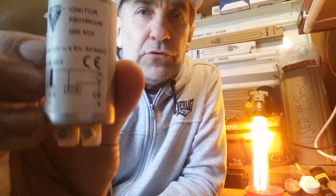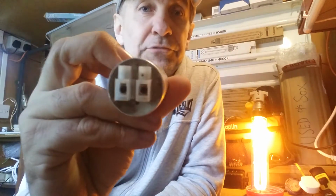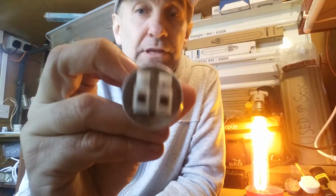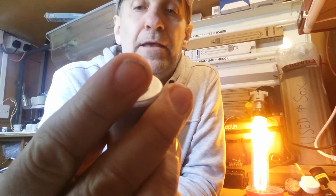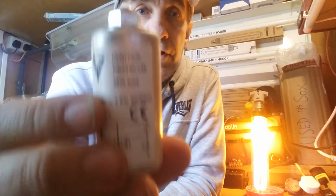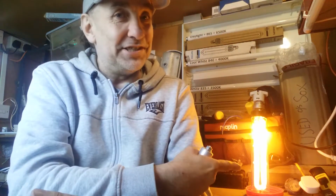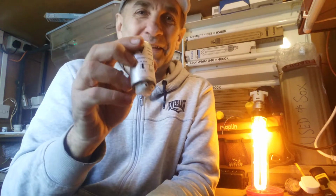So we always have the neutral going straight to the lamp, and then the neutral to the igniter, because it needs a neutral. This is a 2. Sometimes you get an igniter that has 3 on, which is a different kind, but basically all work the same. So the igniter is the important part. This is to fire the lamp, to get the lamp up and running. Now this is really starting to warm up. Okay, so there we go.